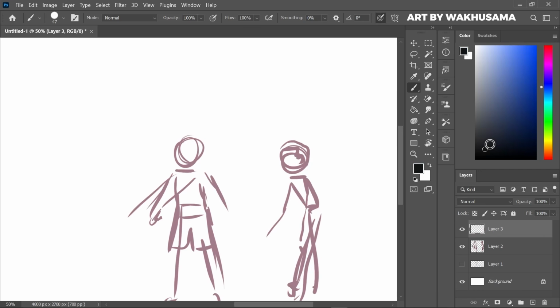Now, after sketching, I want to start with the characters. And now for the characters, I'm turning down opacity and now including more details and making a clean line art. Some of the things I'm filling in are my own imagination. For instance, the eyes and the mouth and the nose were not captured in the sketch, but I'm doing them now.